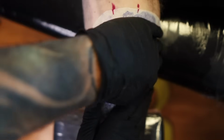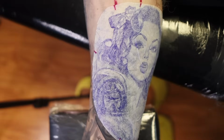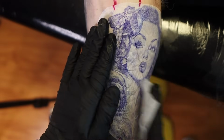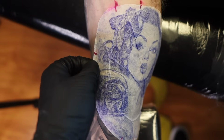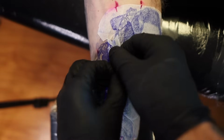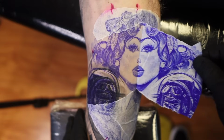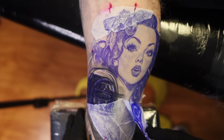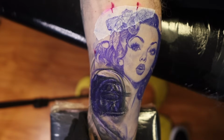Now with these inkjet styled stencils, I do really like to use an alcohol wipe just to really help push that stencil pigment off the paper and onto the skin a bit more. It definitely makes your stencil a little bit darker and hold that much better. Just like you can see here, this is a really good looking stencil, and it's going to hold a little bit better than these inkjet style stencils typically would.